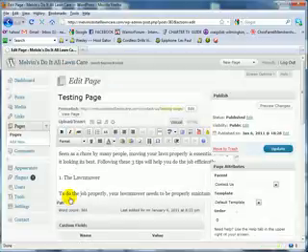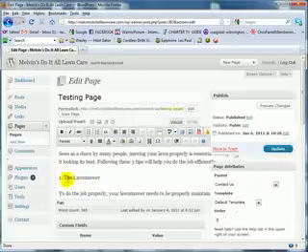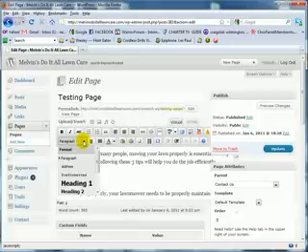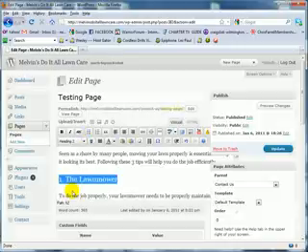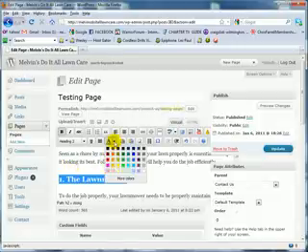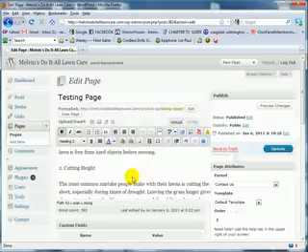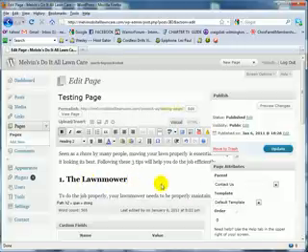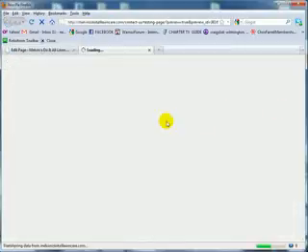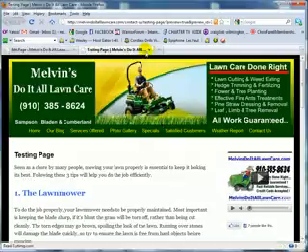Okay. So we click into it, and like I said, we're going to work on some of these headings here. This first heading, we're going to highlight it, and remember what changes the text size is over here underneath this drop down. We're going to use a heading 2, and we're going to bold it as well, and we're going to change the color, coming over here to this A, and we're going to choose a color. We're going to choose like a blue. And remember, it doesn't change the color here in the editor for some reason. It's just odd, but let's preview the changes real quick over here to the right, and it did change it to blue like we like.